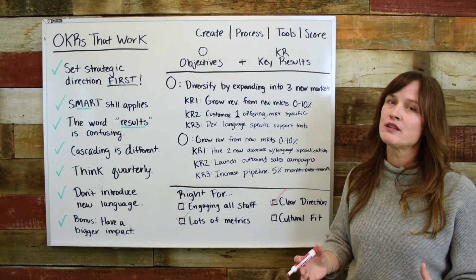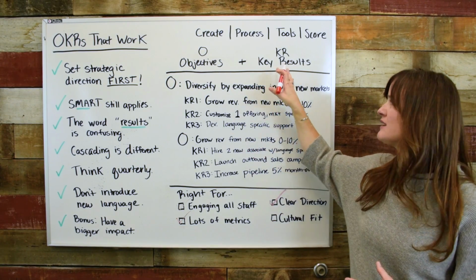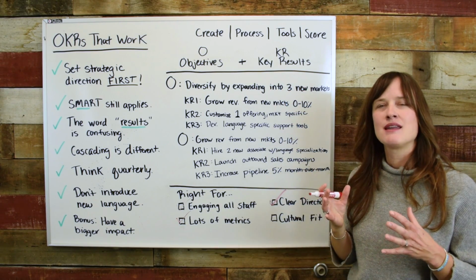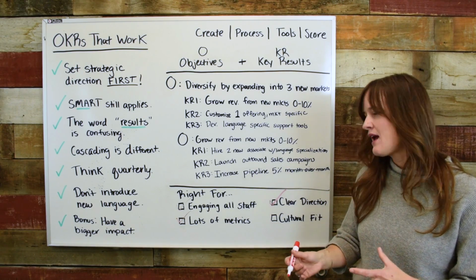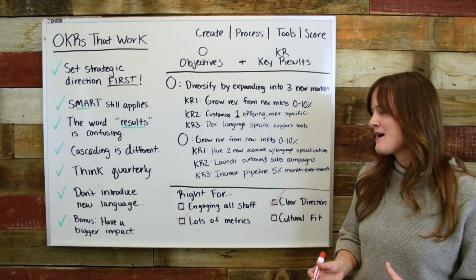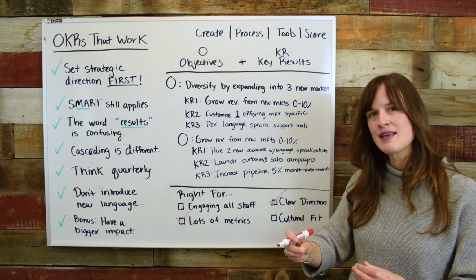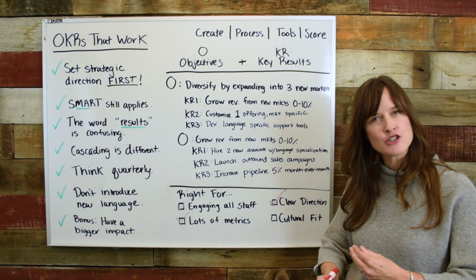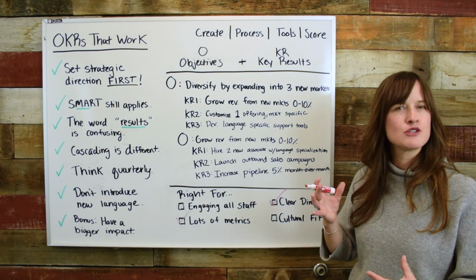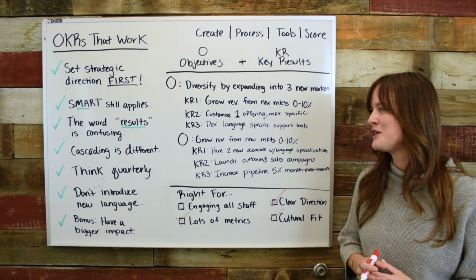And lastly, but also really important, there needs to be a cultural fit. So even just the words that we're using, key results, indicates and communicates commitment and accountability and performance and rigor. And sometimes the organizations aren't quite ready for that, or teams aren't quite ready for that. There's also another inherent thing with OKRs, that the planning and the performance happen on a quarterly basis. It's pretty agile. You don't have to do that, but that's kind of the idea. And that might not be the right fit for you. So just pay attention to that a little bit. I think you'll know if this is the right methodology for your team.